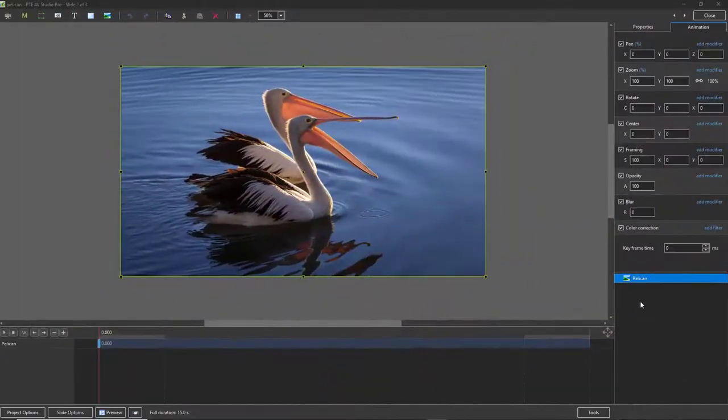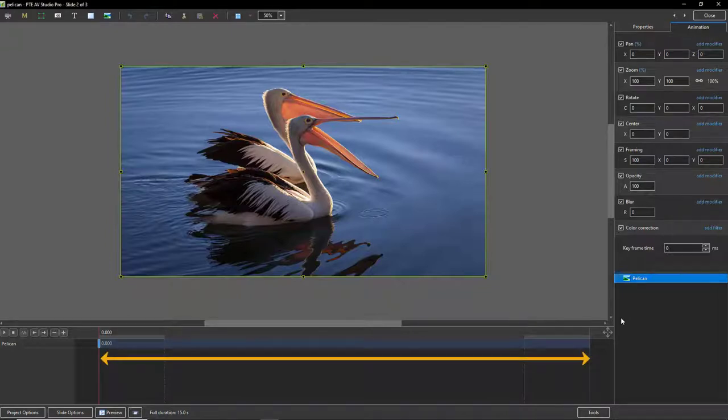So here in the objects and animation screen, we're going to apply the technique to just one color image. We'll do all of the conversion to monochrome within PTE AV Studio. An image editor is not necessary for the conversion, and we can animate the image too. This pelican image has about a 15 second slide duration because we effectively see it for twice the normal duration. And we're going to need to create the mono to colour. The benefit we have here is we can animate the image as well as create the mono to colour.